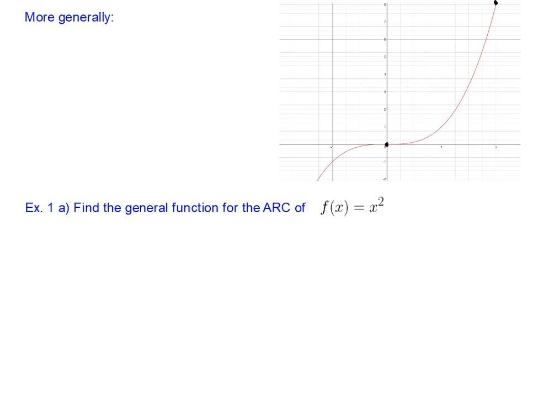But I'm going to make this very generic so that these could be any 2 points on any 2 function. So I'm going to call this point, I'm going to say that it has coordinates x for its x value, and I'm going to say that its y value is f at x. So no matter what the function is, we substitute the x value into the function and we get the corresponding y value. And that's going to be this ordered pair x comma f at x.